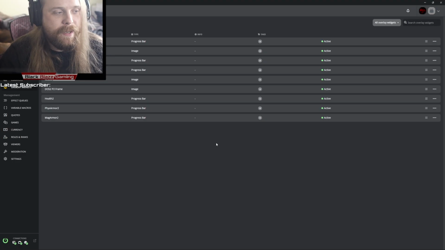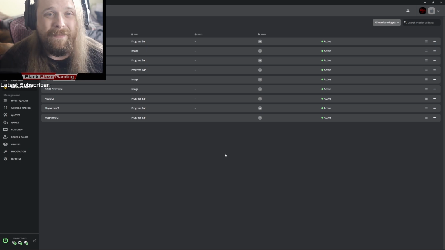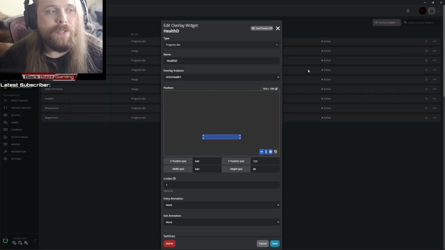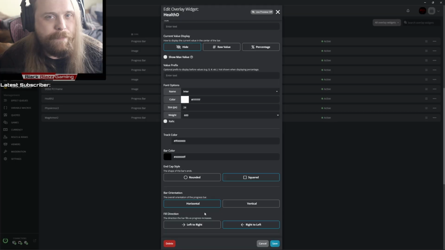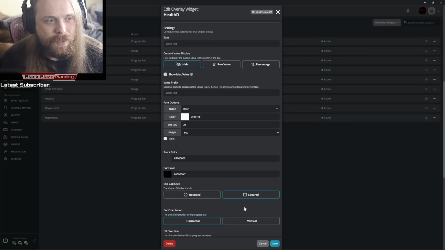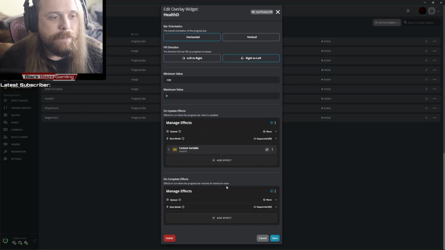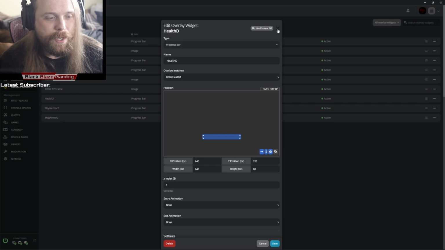The best way to do this would be to have a completely custom graphic that I could control automatically using the data that I've stored through the scripts, but I'm not that good at programming. There's no way. So a progress bar in Firebot is a bit unusual in that they only expect you to have certain requirements for a progress bar. So it's pretty basic. I don't put any labels on them because I don't really need to. It's pretty clear what they're supposed to be if you're familiar with the game at all. But then what these do is a little bit strange, and I'll get more into them later.